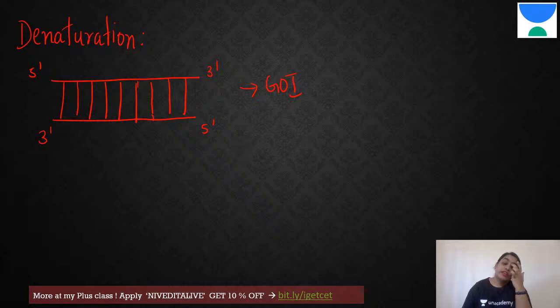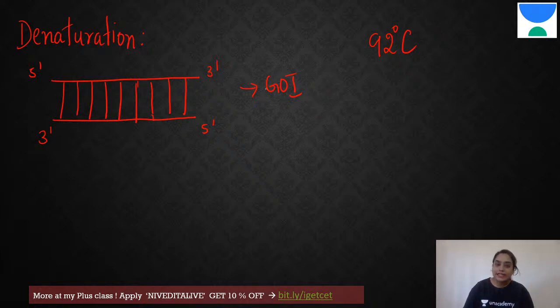Now the first step is denaturation. Denaturation is where your gene of interest is there, and now you're going to break it into two separate strands. There are two strands held together, and you are going to break them into two separate strands. That process is called denaturation. Now for that to happen, you need a good temperature, at least 90 degrees above. Usually 92 degrees at least you need.